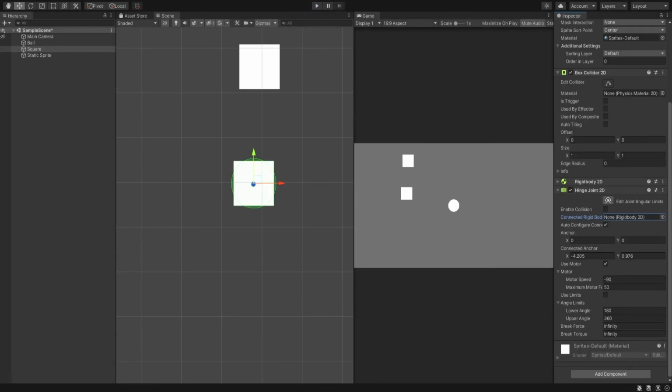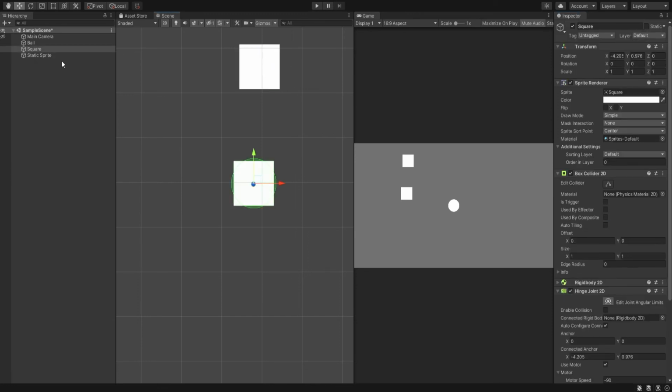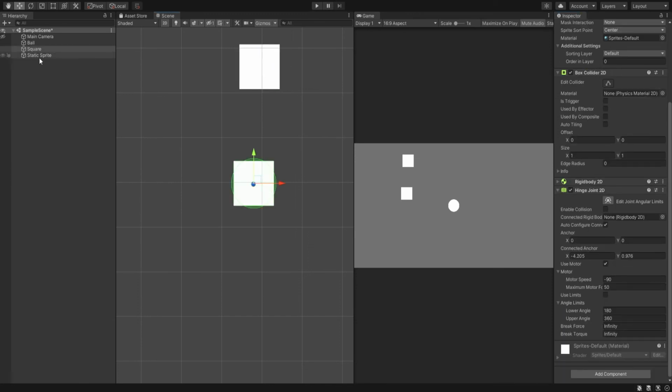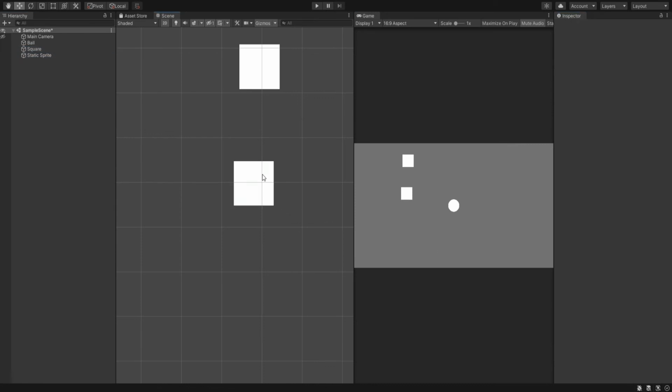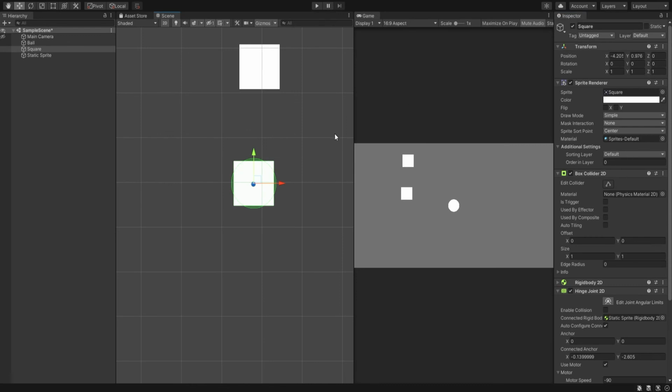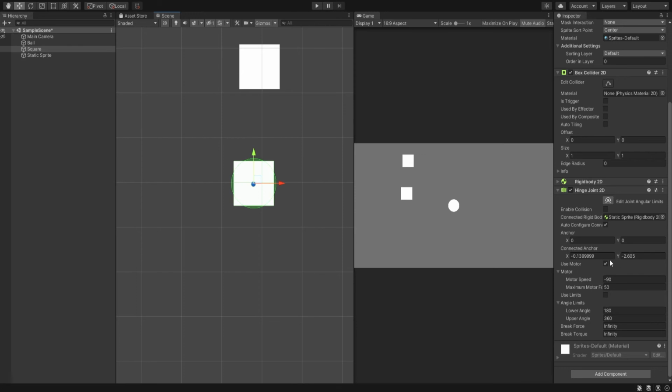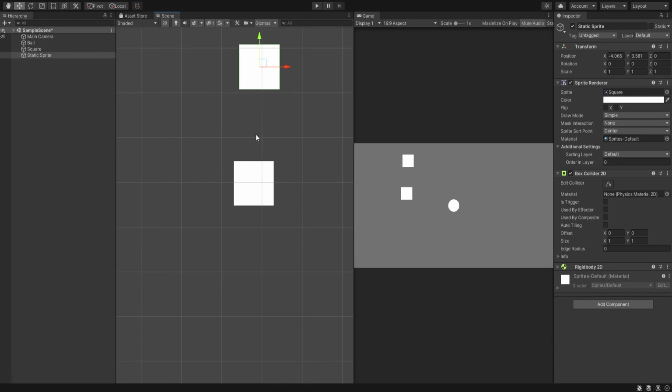Okay, now we're going to look at connected rigid body, enable collision, and brake force. Yeah, and brake torque is self-explanatory once we look at brake force. So connected rigid body requires another rigid body, which is what this square is. So we're just going to drag it in to fill that. We'll see that the connected anchor changed. Now the connected anchor is not the position of this box, or the position of this box. It is the position of this box with regards to the local space of this box.